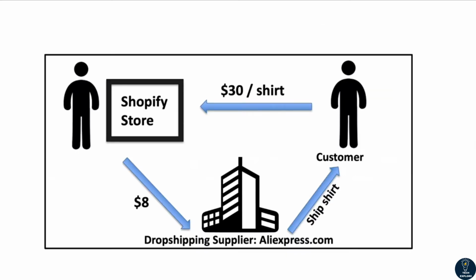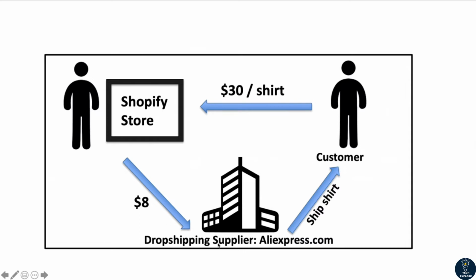And I think this diagram is going to help us a little bit. So as I mentioned, this is a little diagram that explains how dropshipping works, right? There's a customer, they buy a product from your store for a particular price. Let's say it's a t-shirt. And then you purchase that t-shirt from a third-party dropshipping supplier, a vendor, or a manufacturer. And you ask that company to then send that t-shirt directly to the customer, and you make the profit on the difference. In this case, you would make a $22 profit because the customer bought the shirt for $30 and you bought it for $8.